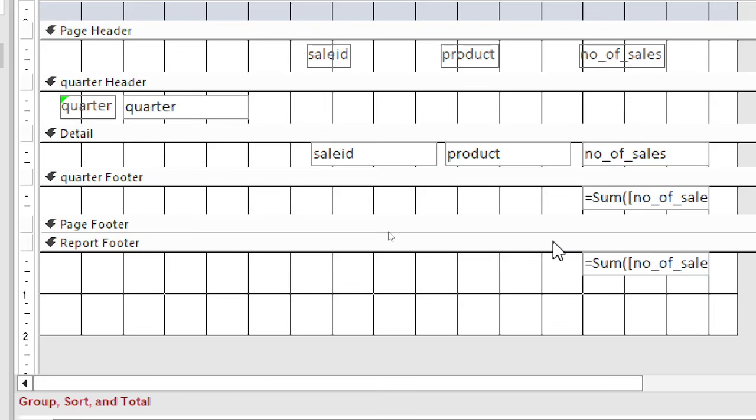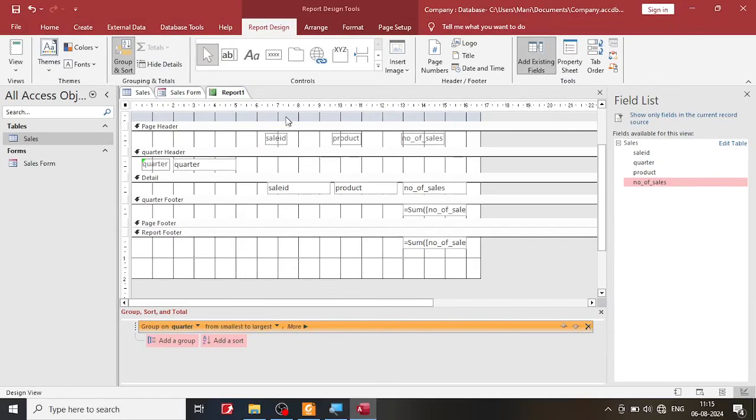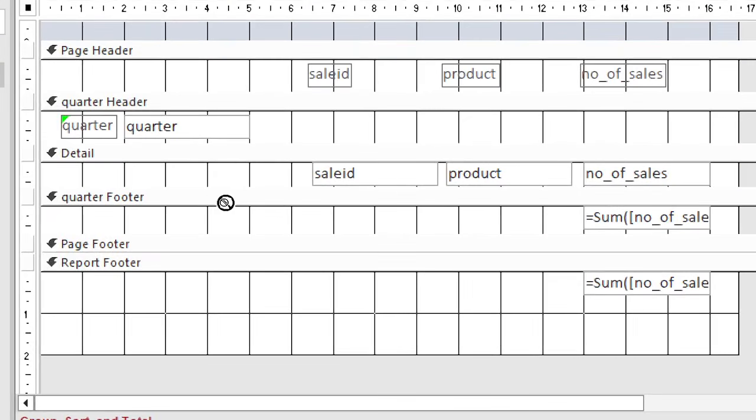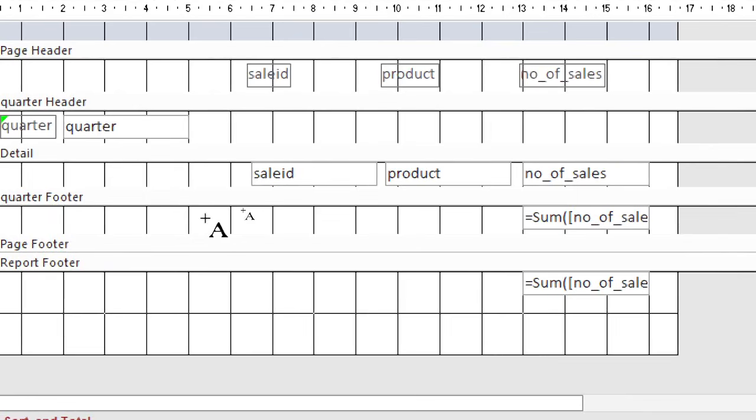So I'm going to go here, and you must be in the report design. Remember, this is the one that you must select. You have these labels. So let's click on this label. Click on this label, and I'm going to click in front of the quarter footer. So here this quarter footer is there. This is for the quarter.